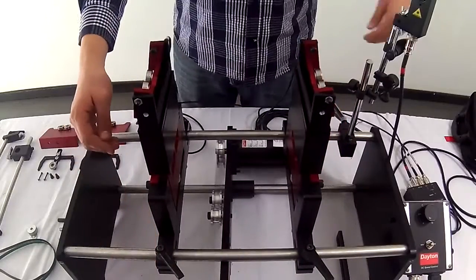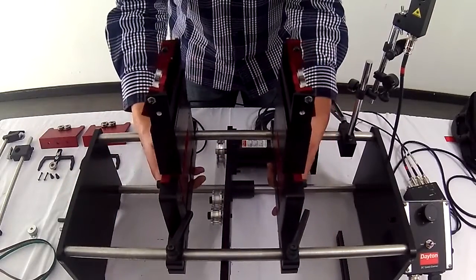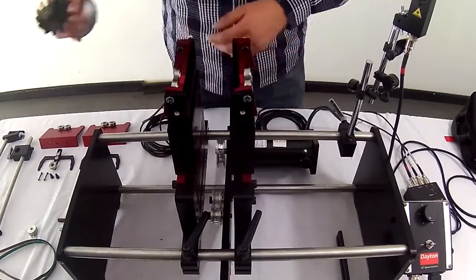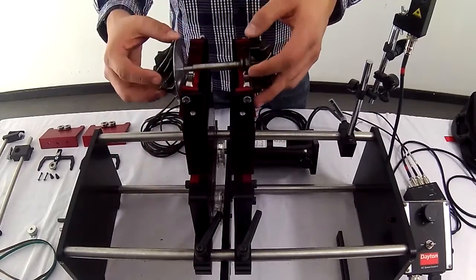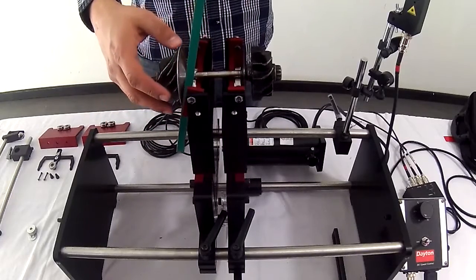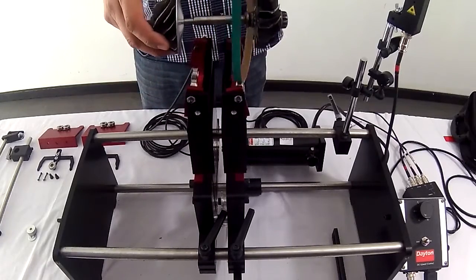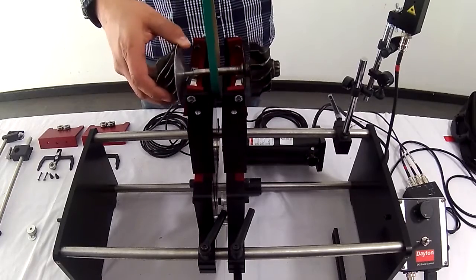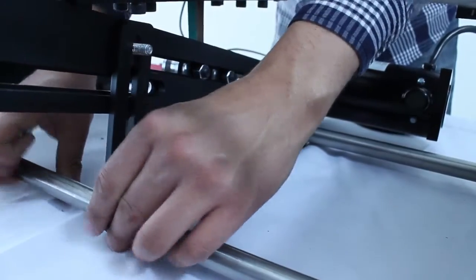On the next step, we adjust the distance between pedestals according to the length of the turbofan. It's very important to leave enough distance between the pedestals for the belt so it doesn't touch the supports. We put the belt around the shaft. We place the tensor guide of the transmission.